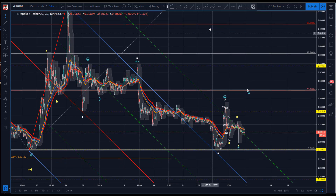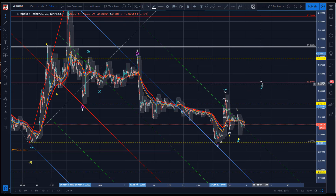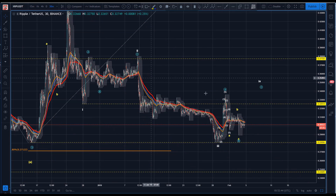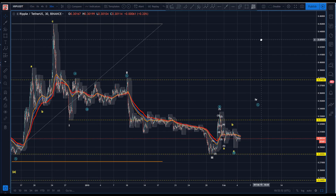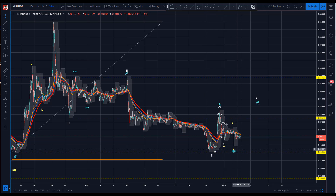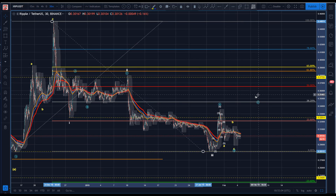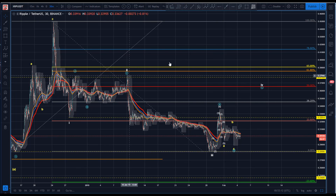As it would relate to this existing count from the two — we've already overlapped, so we have to maintain this as a diagonal. We got ABC into the one, ABC into the two, ABC into the three. You're anticipating the C of the four to come over here. Now let's compare the two to the four. From the length of the pivot of the one through the pivot of the two, projected from the four — this is a common resistance point. We come up to this prior resistance, it tabs it to the tick, we get the 100%. So that's parity — this length equals this length.